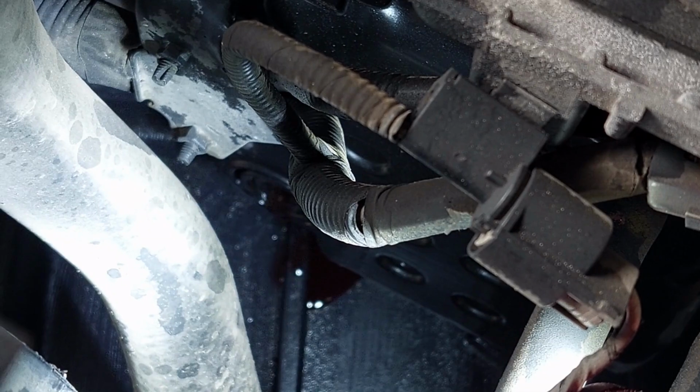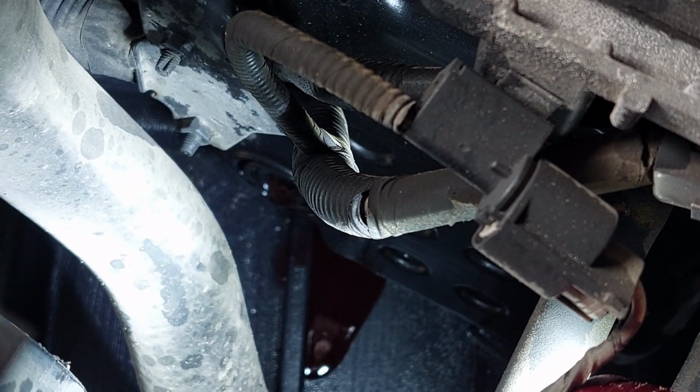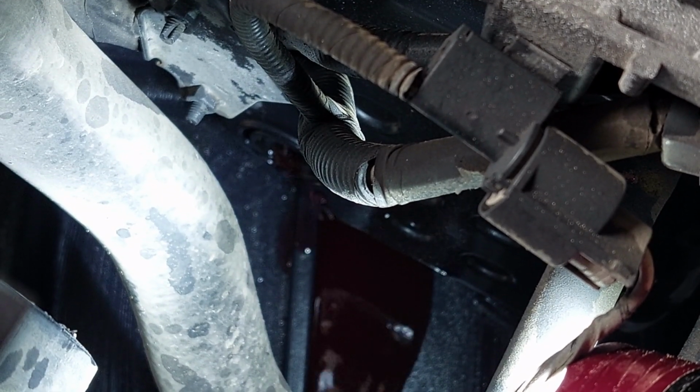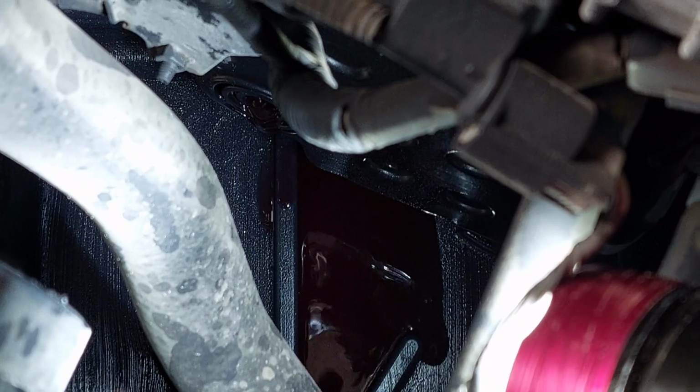Okay, we're starting to get fluid to come out. We want it about, yeah, so now we're just sending it straight through. That's about where we want to be. Let me see if I can get this thing back in. You can see I got the plug back in, and you can also see that I did spill some fluid out. That's okay, because we had a good steady stream, which means the transmission is now at the correct level. And we can go ahead, shut the engine back off, and go ahead and button everything up. And this is a win, people.